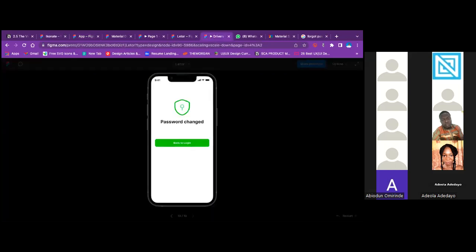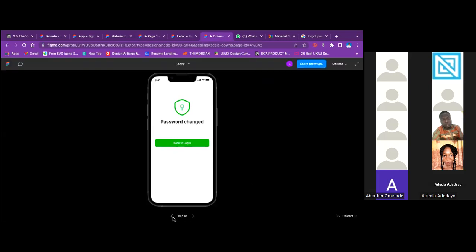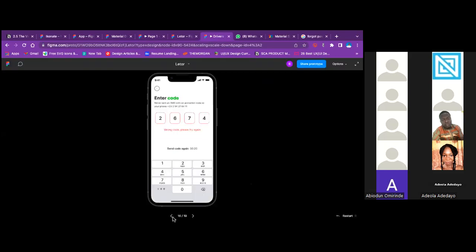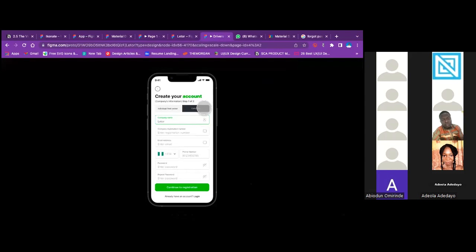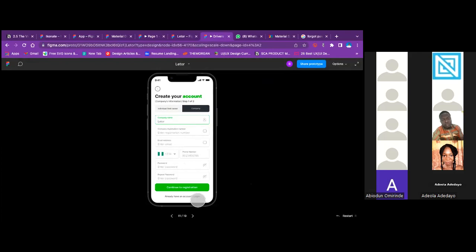You guys don't want me to go quick. Once it's more than one, you can see what you need to do for it. You can see that this is more than one, but this is how I did it. Step 1 of 2, because I have 2 screens. So this is the first screen, 1 of 1.